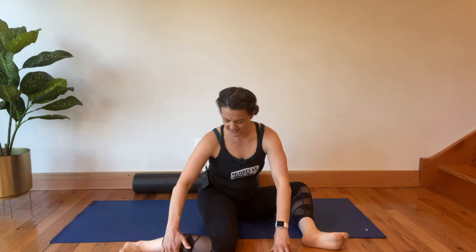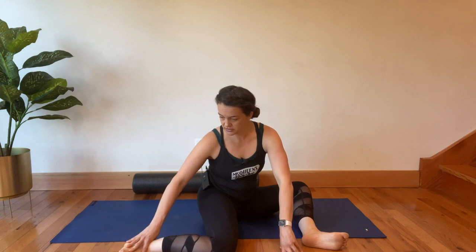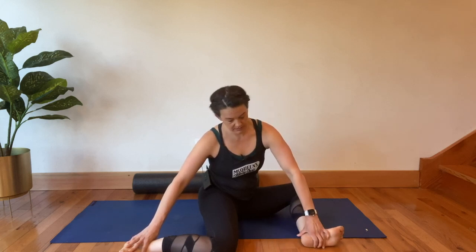Couple more breaths here. This is making me see that, you know, I need to make a commitment to my hips and my 90-90 stretch. Do a little bit more of this, because dang, it is tight.